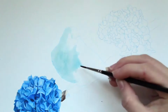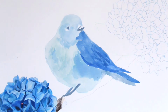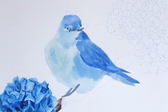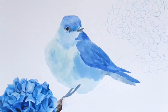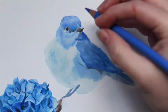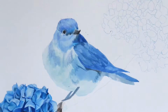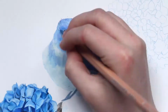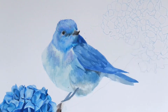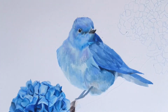For the bird, I decided to try the same technique of laying down the watercolors where I want all my colored pencils to go. And for the feathers, I used the same technique as always, except I didn't have to put down as many layers since I already had that base layer of watercolors. I did many strokes with darker pencils and then blended it all out with a lighter blue or white.